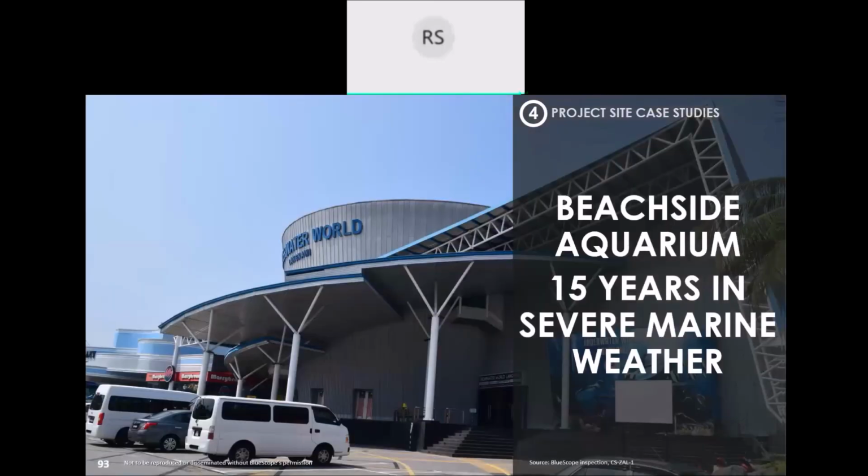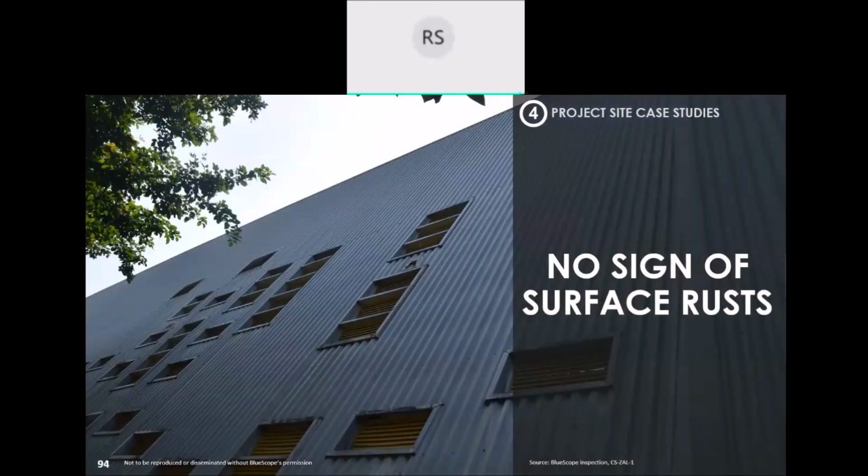The last example that I'll show you is this Beachside Aquarium. This building's facade and roof are built with the material. After 15 years near the sea, because it literally is just next to a beach, it shows a really good weathering effect without any sign of corrosion on the surface.